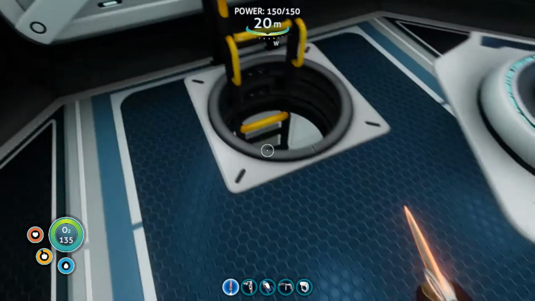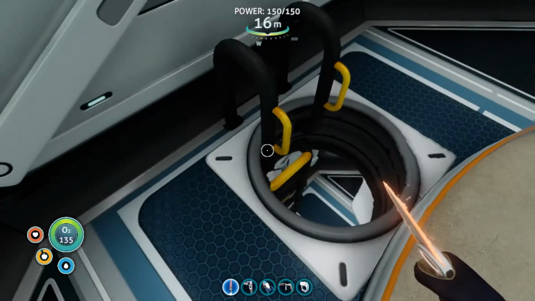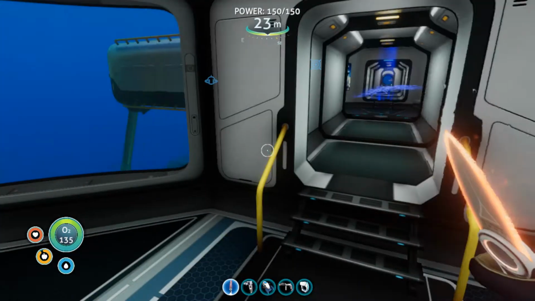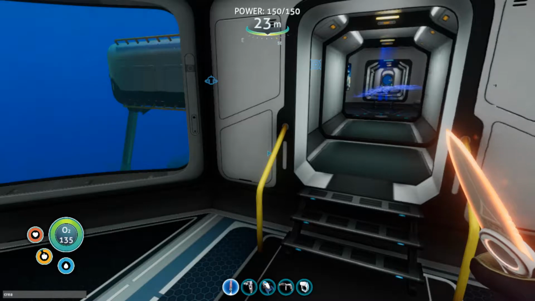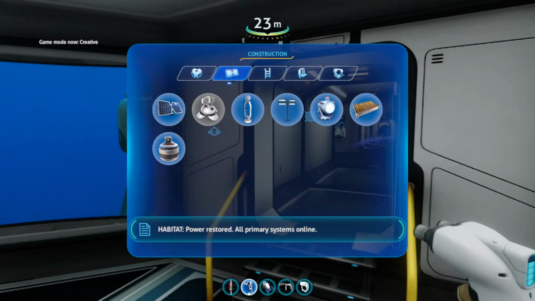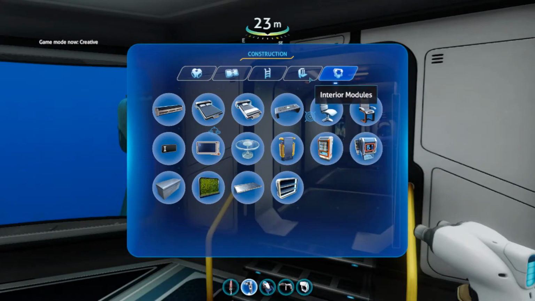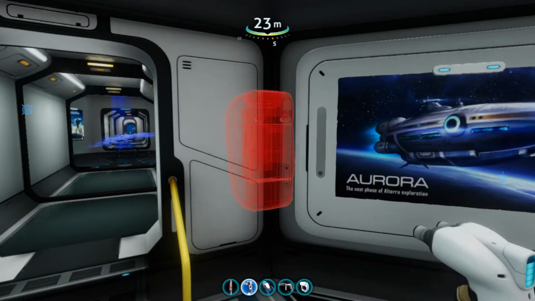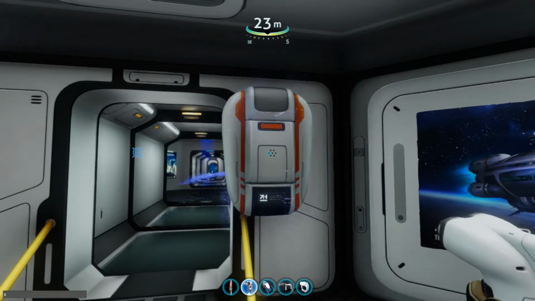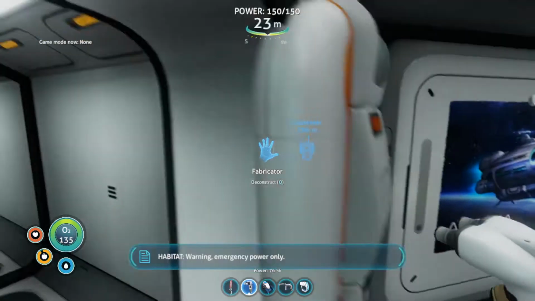Whatever. Why do I have this mail salvage on me? Mail salvage. And you know what I'm gonna do? I'm gonna quickly go into creative. Actually, what am I saying? I never was in creative. Let's go and actually build a fabricator, because I'm not bothered to go all the way to base just for a fabricator, so let's just build it here. Let's go into survival. Okay.